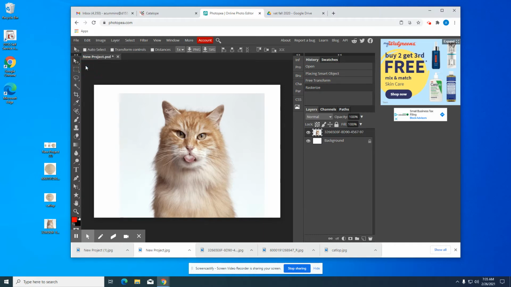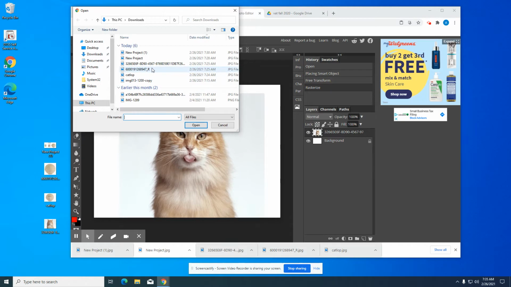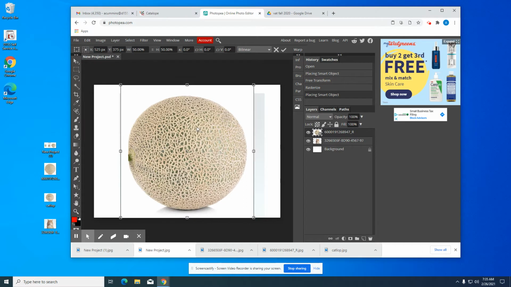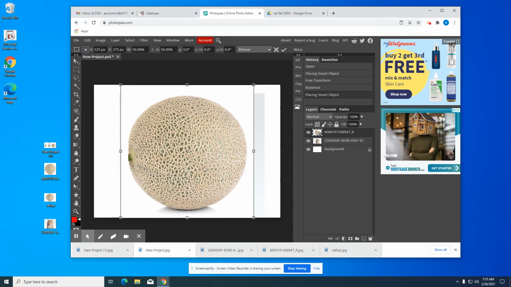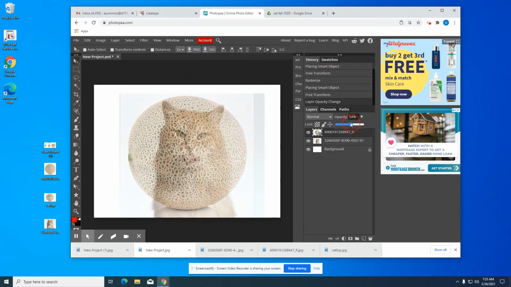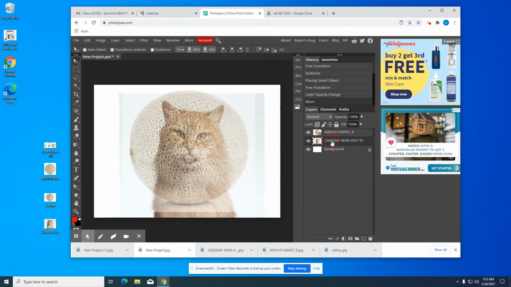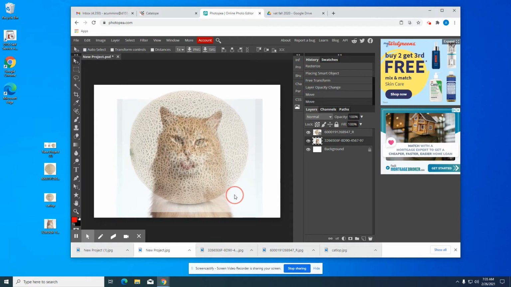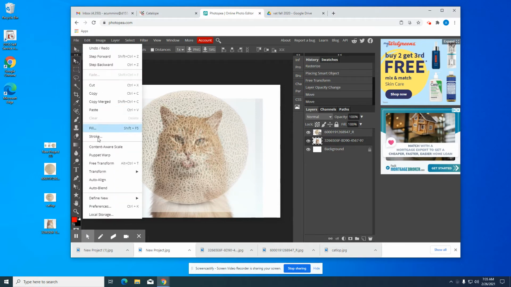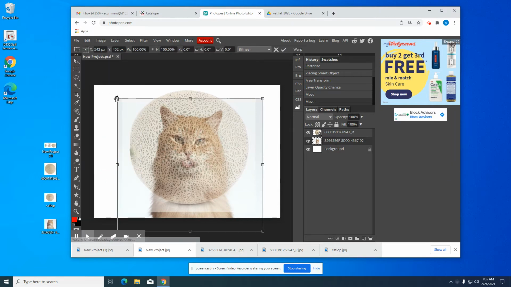Next thing I'm going to do is open and place the cantaloupe. What I need to do, though, is figure out where the face falls in the fruit. So I'm going to go to opacity and minimize the opacity a little bit. This way, I can either move the fruit if I want, or I can move the cat. I feel like the cat needs to be bigger, smaller, more centered, but I am trying to get the face more in the central area. And if I need to make it bigger, edit, free transform.